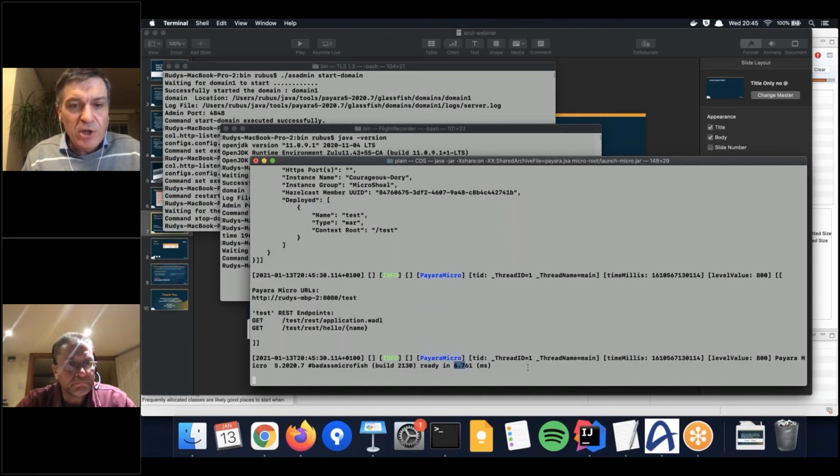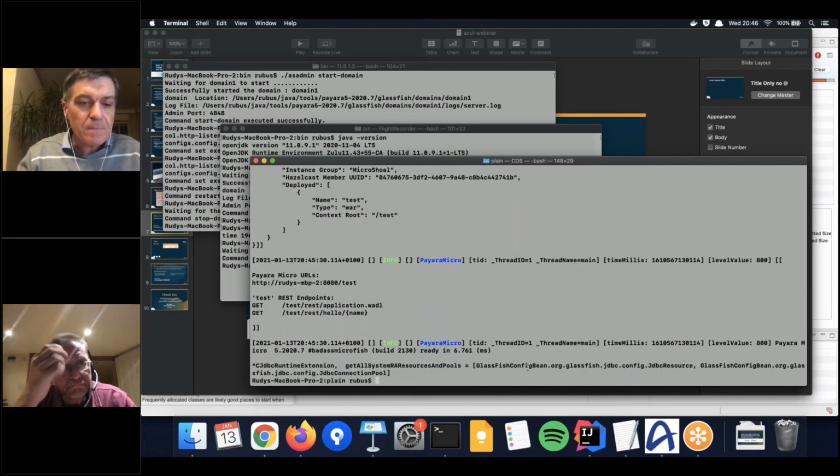So without changing anything in your application, without rewriting it, without using any specific construct, whatever, you can achieve quite some benefits in startup. All those steps, of course, you should not do manually. You can create a script, of course, for this. But today we also have, of course, the possibility to use Docker.